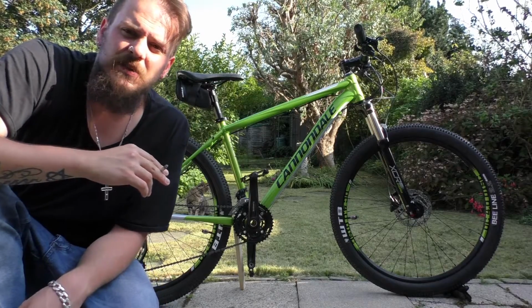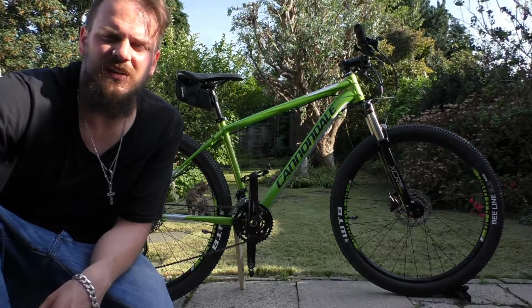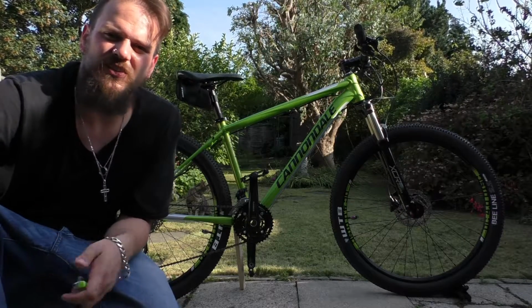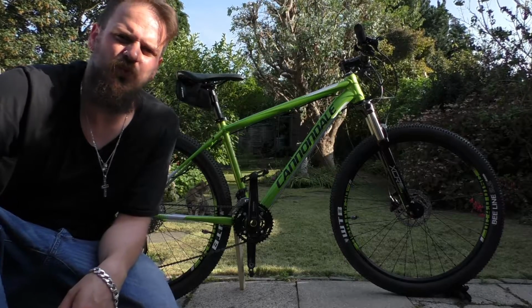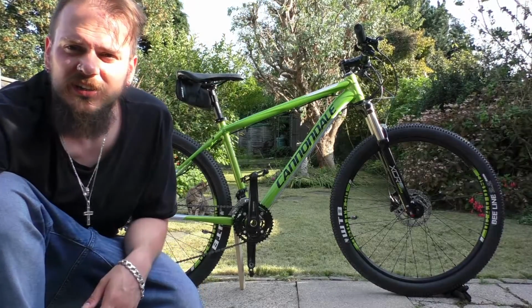This one is in a medium size, in case anyone's wondering. I was right on the fence between a small and a medium, would you believe it, because my standover height is just weird. Anyway, it's all stock at the minute.